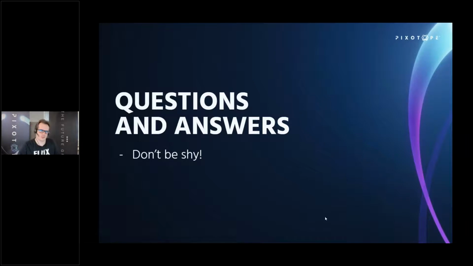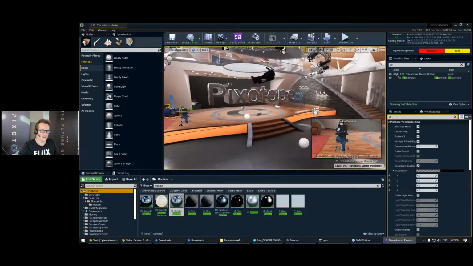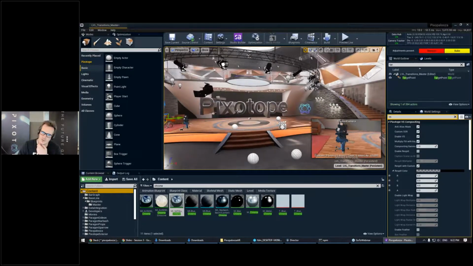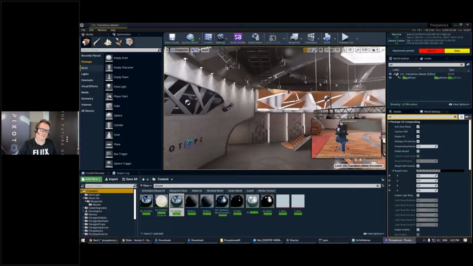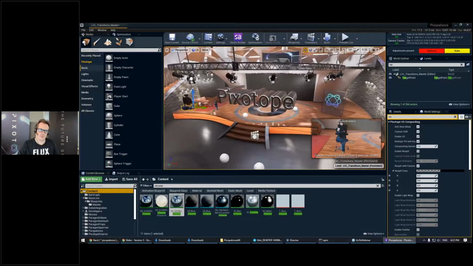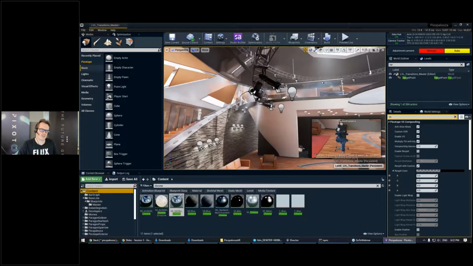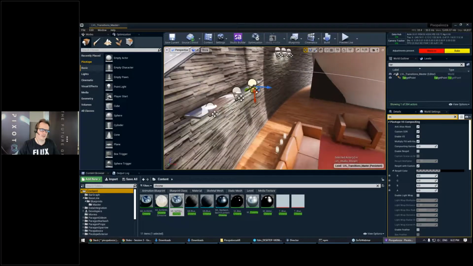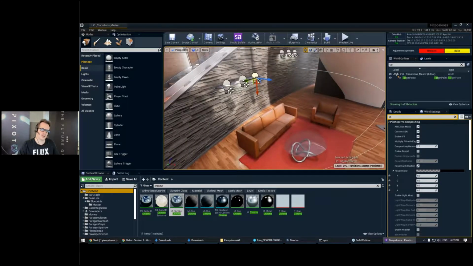Okay, so let's answer the first question first. It depends on what kind of lights you want to be dynamic. It depends on the use case. For this particular studio, like I said, we have most of the lights being static and baked, but for the lights that have specific purposes, for example these lights over here, that need to be visible in bloom and post-processing effects like that, we need to use dynamic lights.